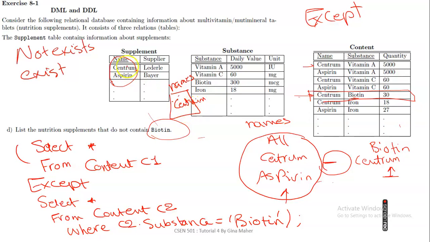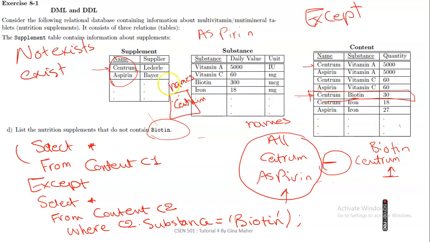If this name is not found in this name, the name will be returned. So for example, we are going to check centrum. Is centrum found here? Yes, so it will not be returned. Is aspirin found here? No, so aspirin will be returned in this case.